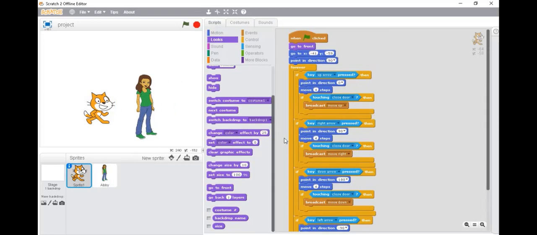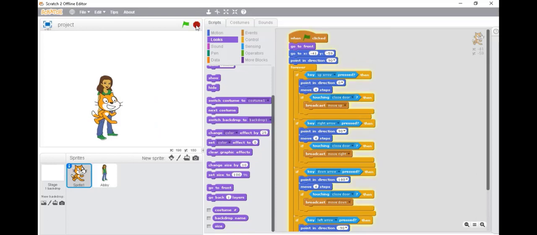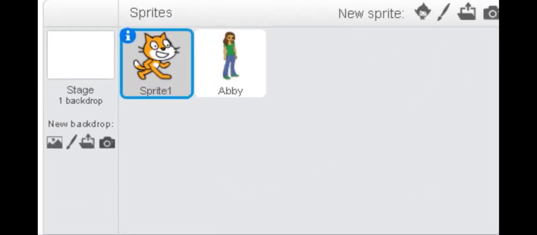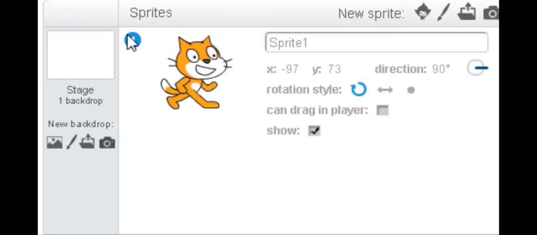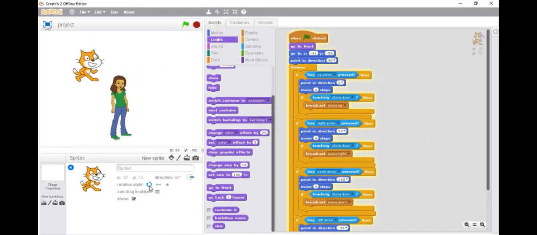As you can see here, I can move the characters using the keyboard, and I am going to adjust something that I didn't before. As you see, when I move the character, it changes the position. So I am going to go to the sprite, select it here, and I see that I have three options of rotation.